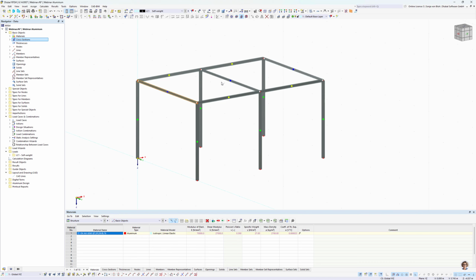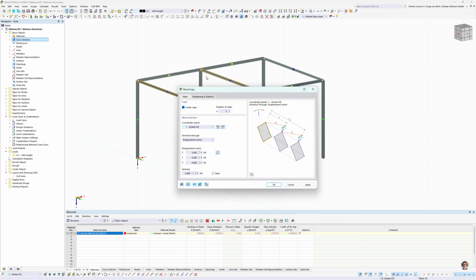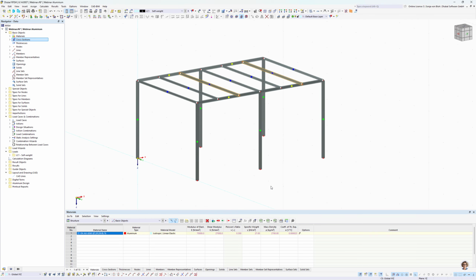After that, I copy the front and middle transverse beam twice at a spacing of 1 meter. I then connect all members using the function connect lines members.